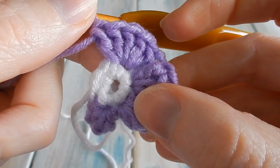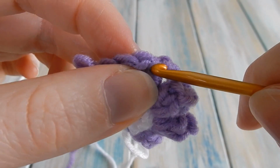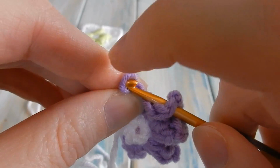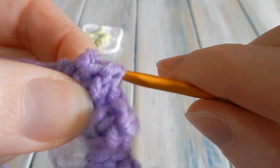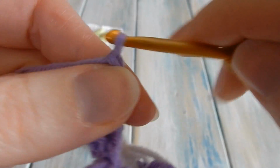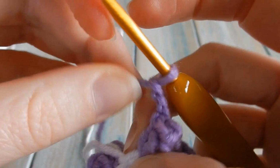Okay, so 5 double crochet in that next stitch, and again just bring up your little loop, find the first double crochet you did, 1, 2, 3, 4, 5, put your hook into there, and back into the loop that you left, careful not to lose it, and then bring that through that double crochet, and then chain 3, 1, 2 and 3, and we've got one more to do. So if we pull that beginning white, we should see we've only got 1 stitch left.